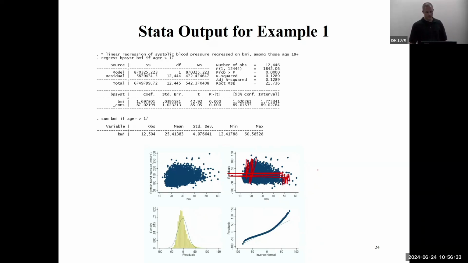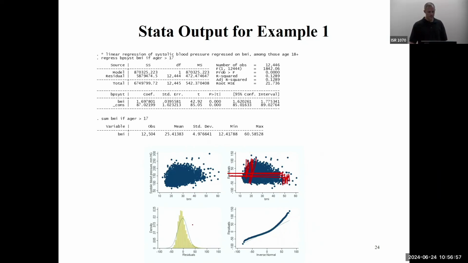Also there seem to be some rather unusual points. Okay? Cases that seem to have extreme values on these residuals. And these are just the raw residuals, so these have not been scaled or studentized or anything like that. But it seems like there are definitely some unusual points here. Not surprising maybe, because we're just considering one predictor. Clearly, there are many other variables that might influence a person's systolic blood pressure. Okay, but we're just getting started.